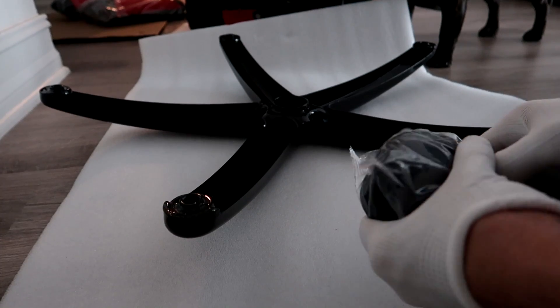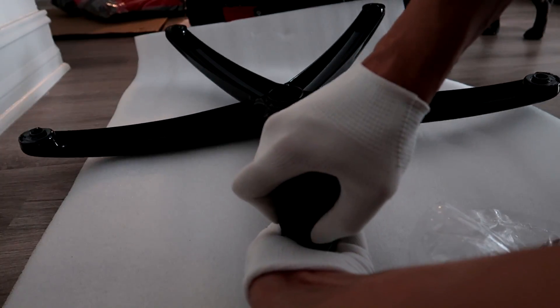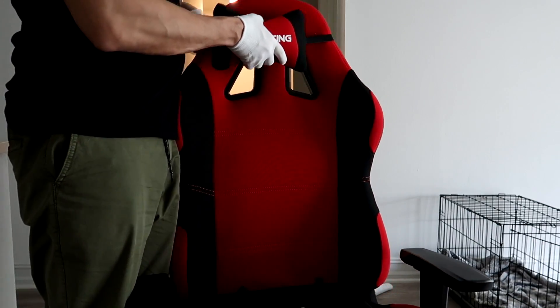Then get the very bottom of the chair — the base where you'll put the five wheels on. What I really liked about this one is the base is metal, really heavy duty, so it doesn't feel flimsy. I had a DX Racer chair that was plastic, and another one that was plastic too, but this one is metal — it felt really solid. Once you put the wheels in, flip it over and connect the chair to the bottom. I had a washer I lost while tightening, found it, and went back and tightened the screw with the washer.